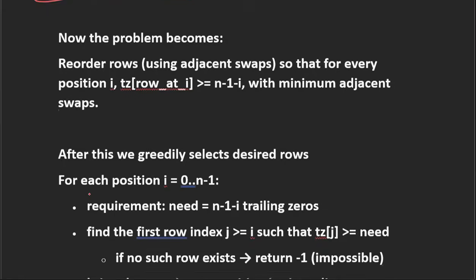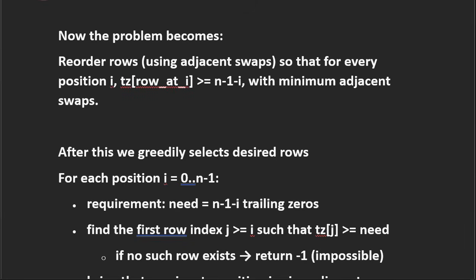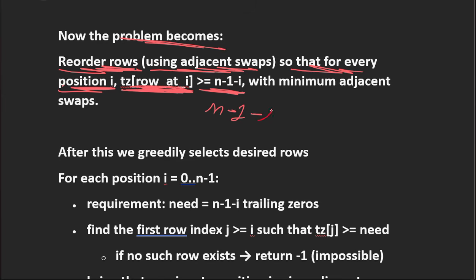So after this, our problem becomes like we have changed the problem from a grid to a single array, right? So what we have to do is reorder the rows using adjacent swaps, so that for every position i, tz of the row at i should be greater than or equal to n minus 1 minus i.